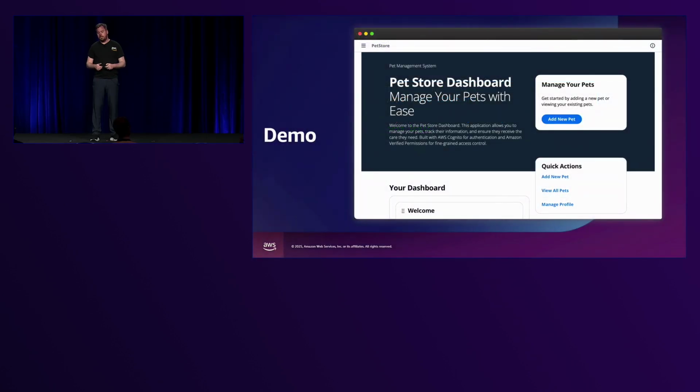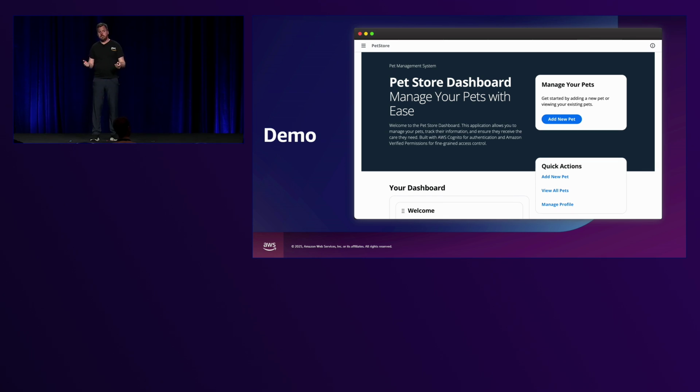So one of the things we want to do here in the demo is demonstrate this in a more simplified way, so you can see how we can move from having our authorization completely within the application to instead moving it into AVP. Before we show the demo, this is a pet store dashboard.